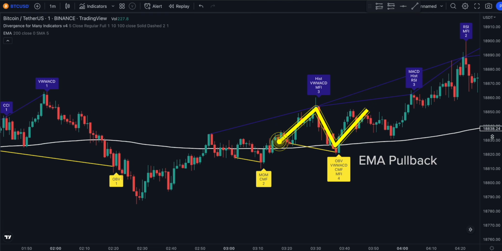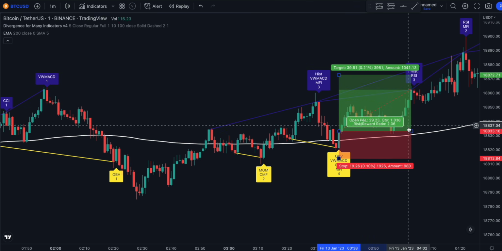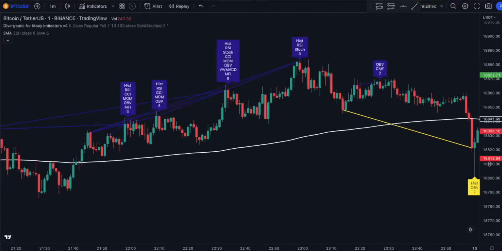average. So typically, whenever the price action is moving above the EMA and then it pulls back into it, the market usually respects this price and makes a rejection. So if you have a bullish divergence on at least 2 indicators at the time the pullback happens, this is a strong signal that the price will continue to go up. By adding the EMA to the chart, we also eliminated a lot of potential fake signals.